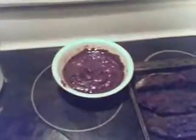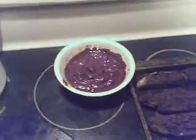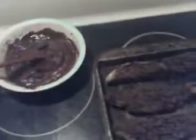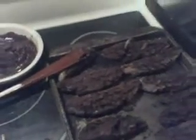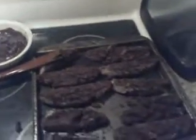Well, we've taken another cup of chocolate chips and just another couple of tablespoons of I Can't Believe It's Not Butter, and melt them together in the microwave. And what we're going to do is spread it on each biscotti. This is going to be your glue. So if you get some crumbling, don't worry, because this is going to set it all together. And once you put them in the fridge and chill them, they're going to be whole again, whole pieces.